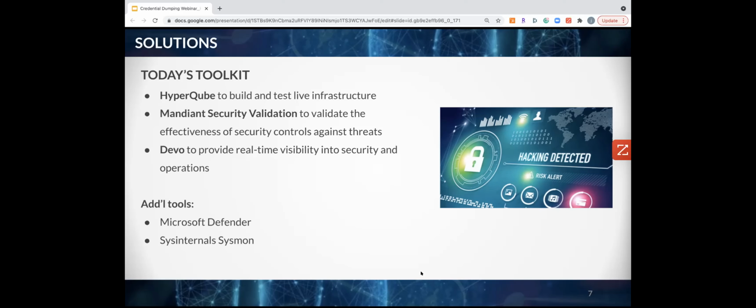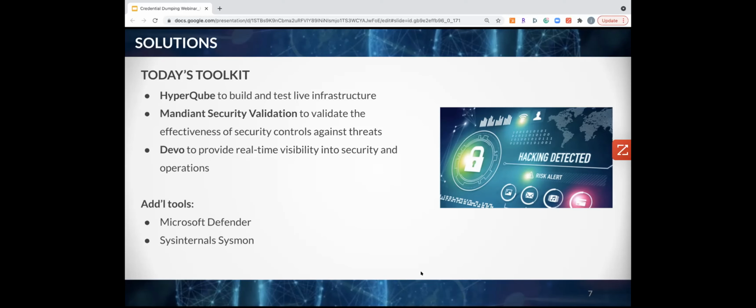Additional tools the scenario is going to bring: we're going to use Microsoft Defender as the antivirus of choice. You may have other antiviruses as well, and if you're going to repeat and use this methodology in your environment, you would obviously use your own antivirus. But in this case, Microsoft Defender comes with Windows. It's decent, so we're going to leverage it as a detection and prevention mechanism.